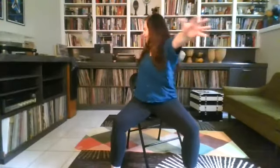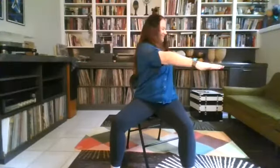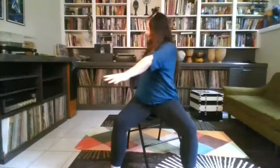And we'll take some of those twists. Right hand forward, left hand back. Keep your feet anchored. Go slow. Bring a little smile to your face like it's not painful. I have to remind myself that. Start to slow it down. And then bring both hands to your legs.